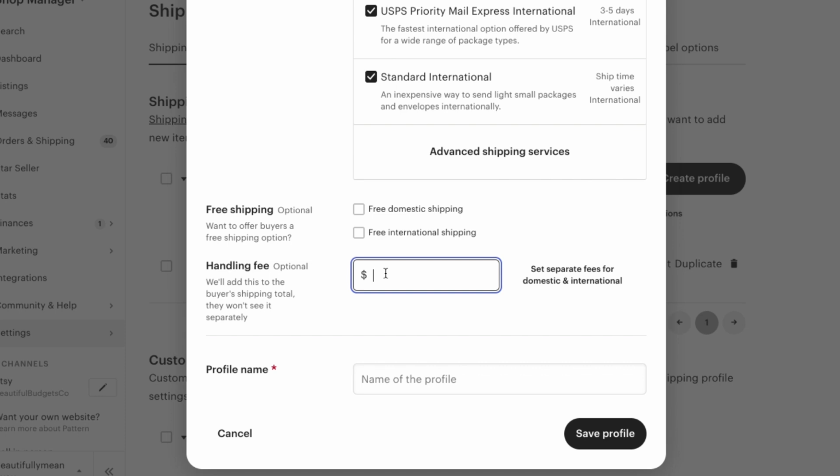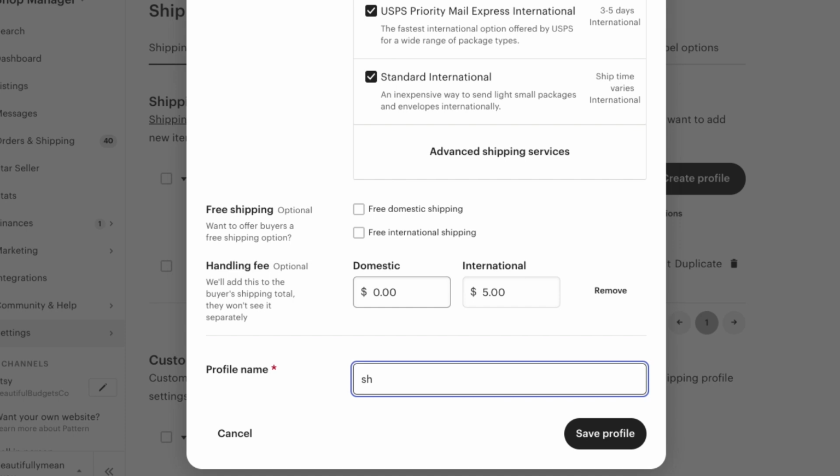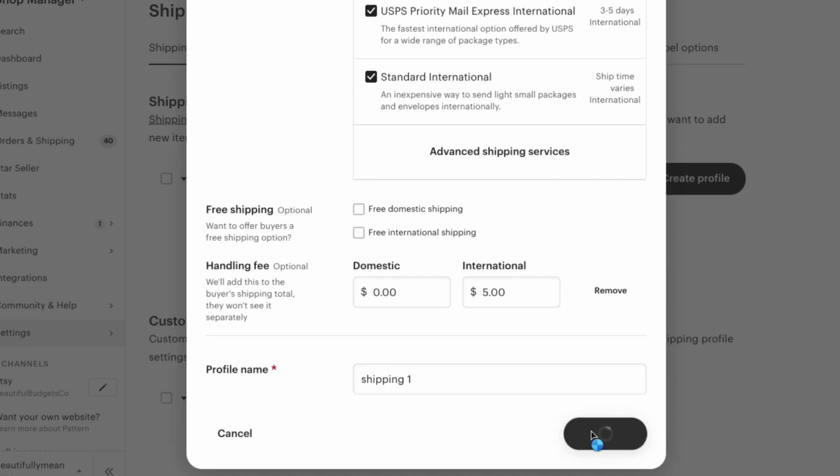Next, you can add handling fees if you feel it's extra work for you to take a package that's going to Canada to the post office and actually have to walk in. You can add an international processing fee of $5, or if you have to package it differently because it's going to be a longer travel time, you can add processing fees in there as well. The customer won't see the handling fee, they'll just see the overall total price that it's going to cost to ship.